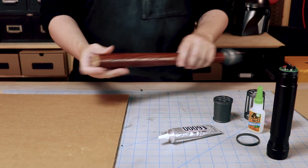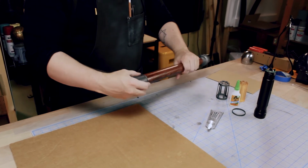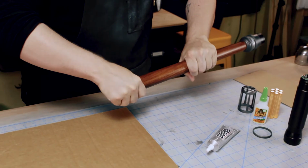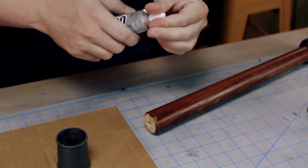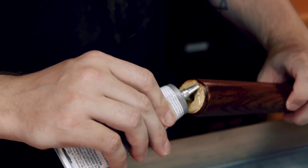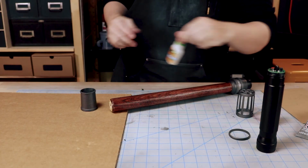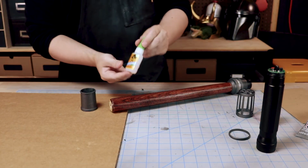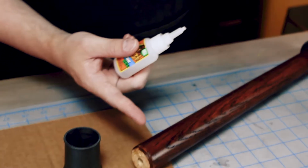This top part is also technically a friction fit, but I do add some E6000 to help hold it on. In addition, I add a couple dots of super glue. This will help hold the piece in place while the slower curing E6000 sets up.